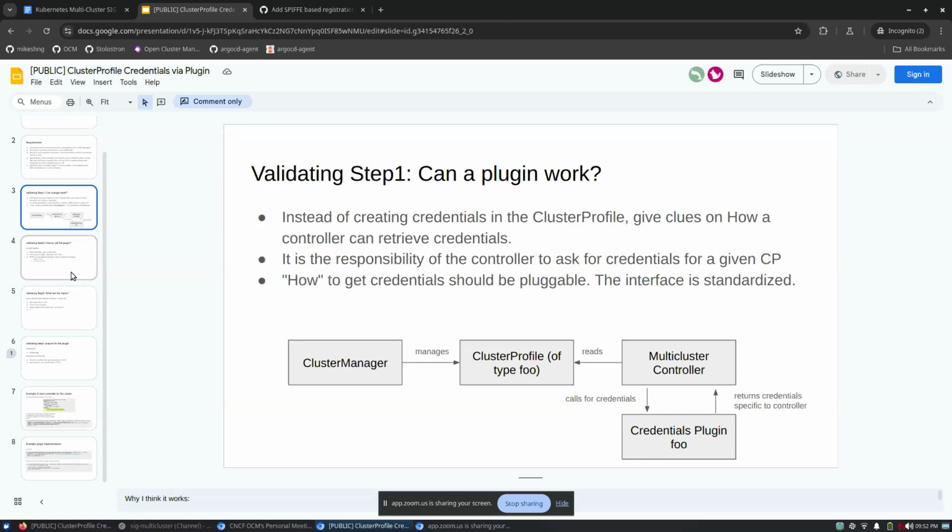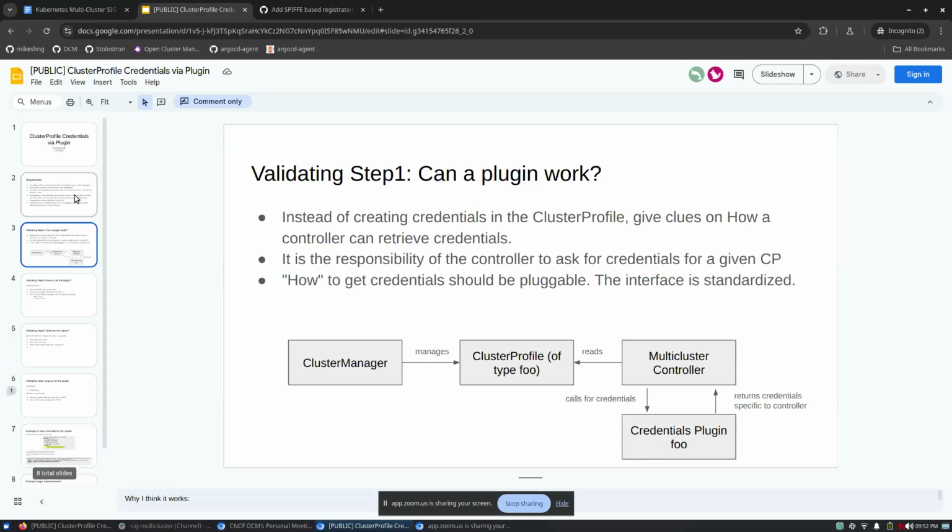Okay, no, that's really exciting. So the concept is kind of similar to this plugin as well. Yeah. Instead of having a spec somewhere in the ManagedCluster or ClusterProfile, you're relying on some external system. Great, I can't wait. That's very exciting.